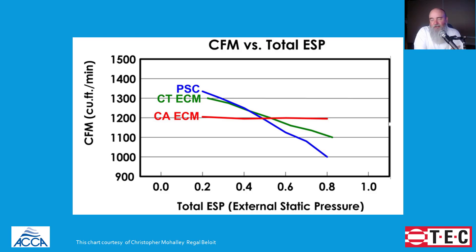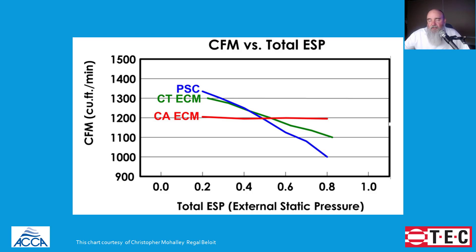So this wasn't really a big deal in the grand scheme of things. You might see an existing piece of equipment that has a PSC motor, but anything moving forward is either going to have a constant torque ECM or a constant airflow ECM. It's important to bring these two to light, because often people refer to these motors as ECM and don't elaborate. A constant airflow ECM — often referred to as a variable speed ECM — as the name implies, delivers constant airflow. As our external static pressure goes up, or resistance to airflow goes up, the airflow remains constant, done by adding more torque and RPM to the motor shaft.